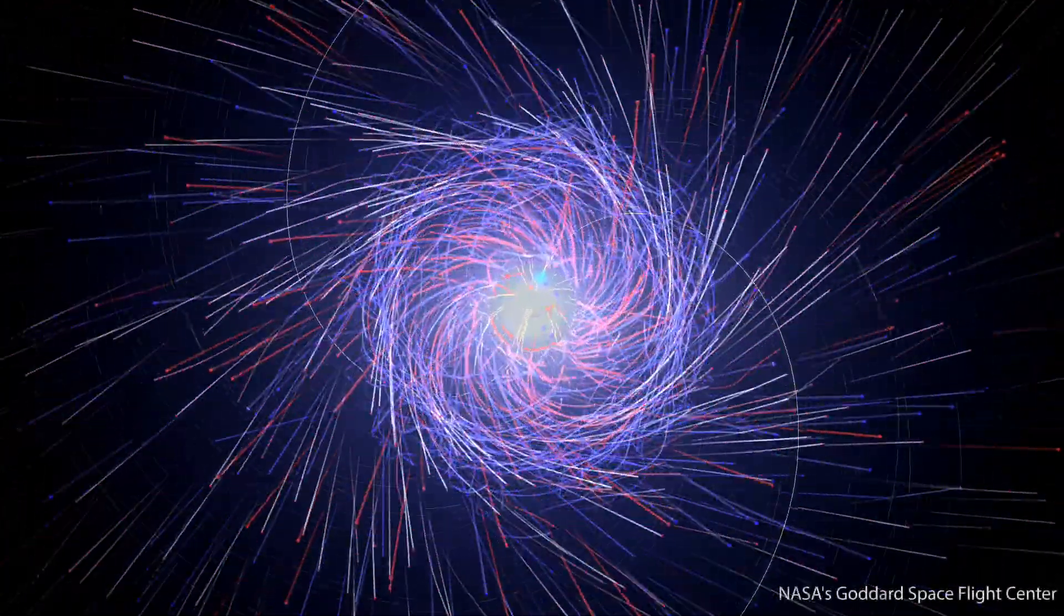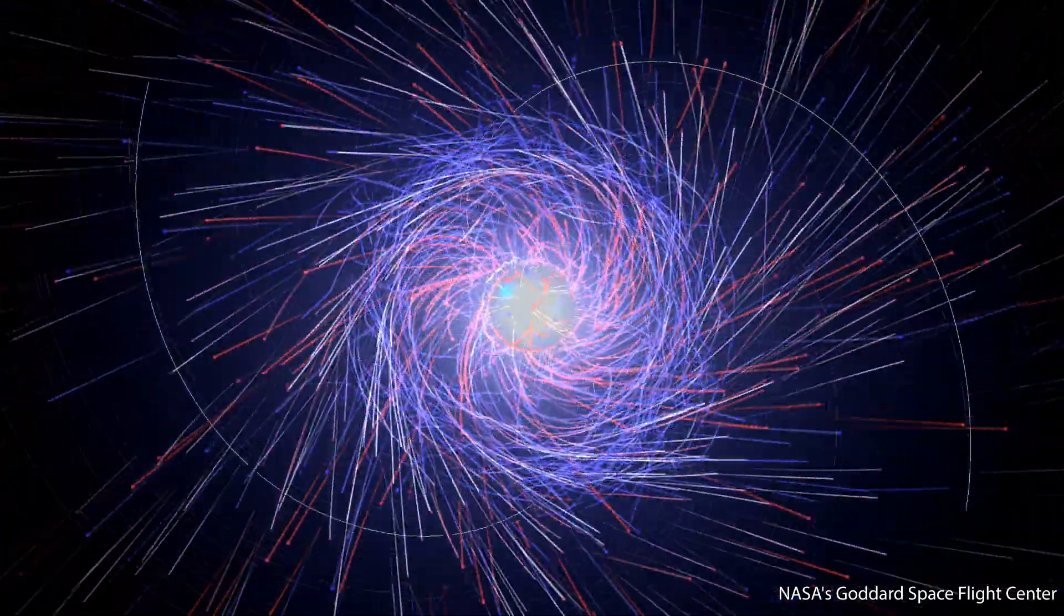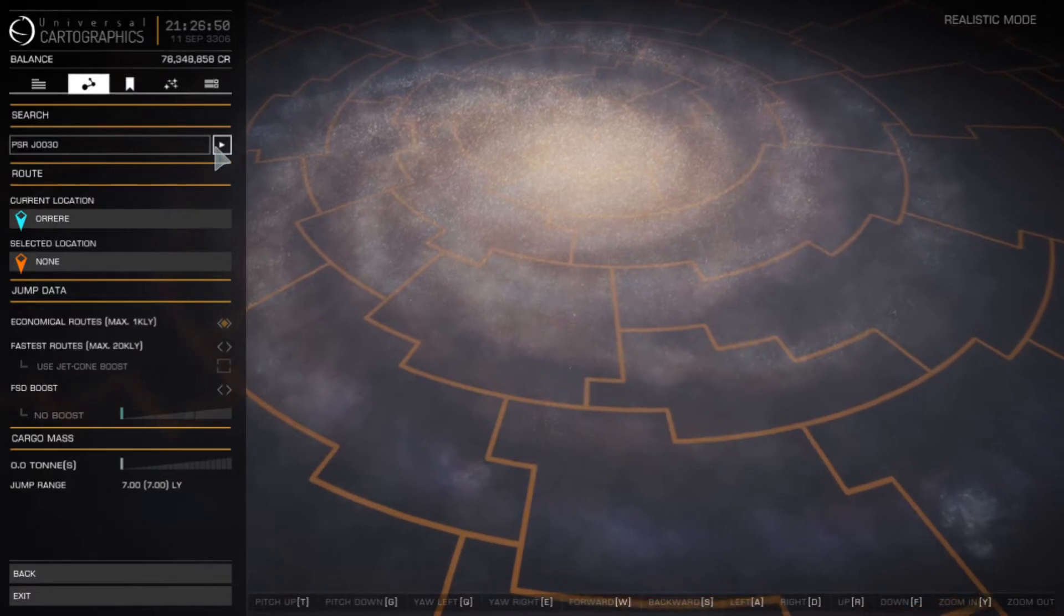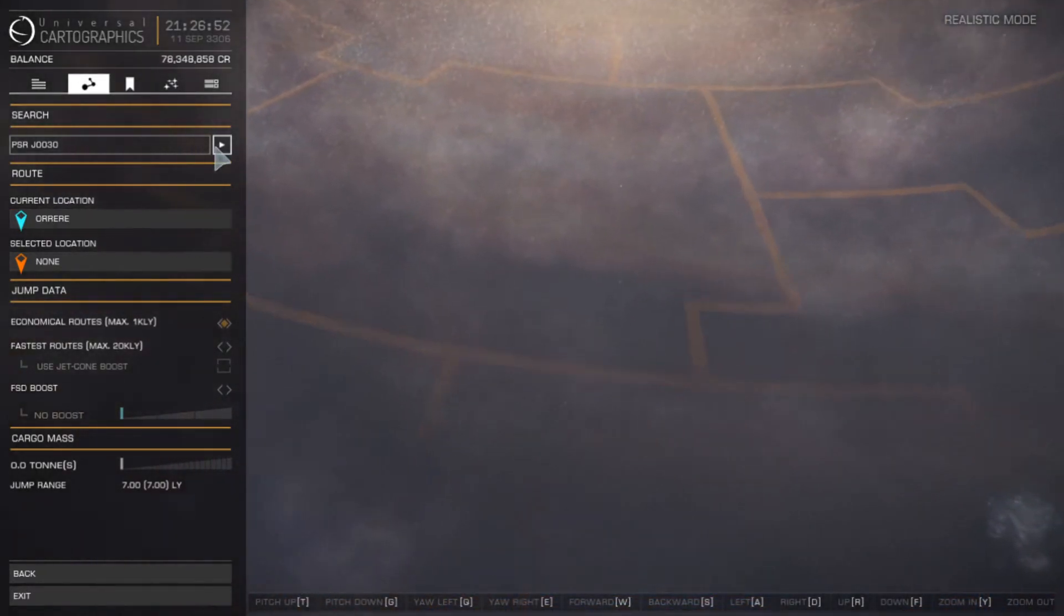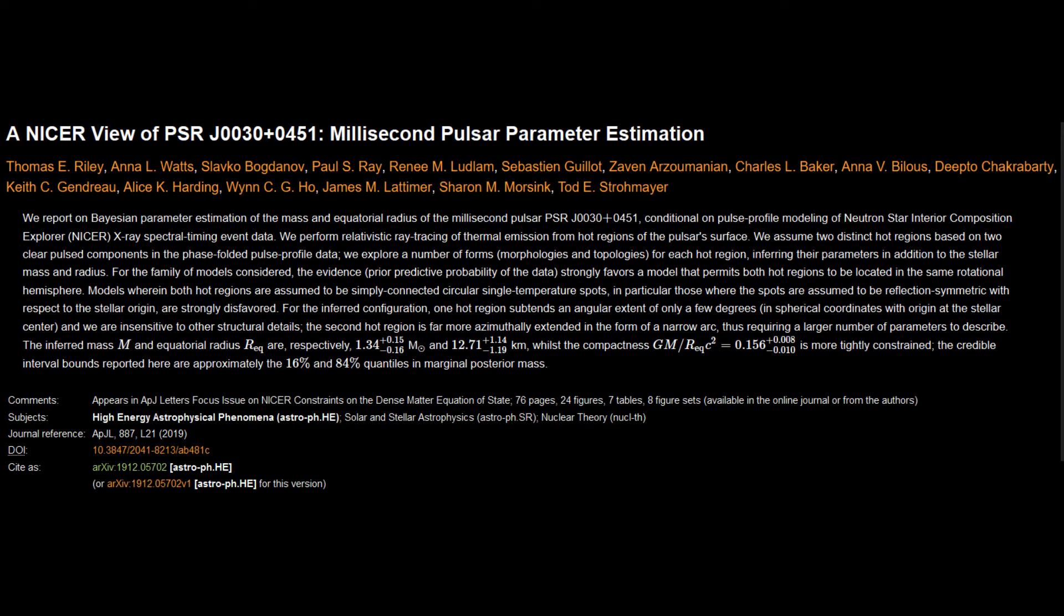Since 2005, researchers have extensively studied emissions from the pulsar PSR J0030-0451, one of the nearest observed pulsars, at a distance of only 329 parsecs away from the Earth. But only recently, when NICER took a look, has this pulsar gained popularity.